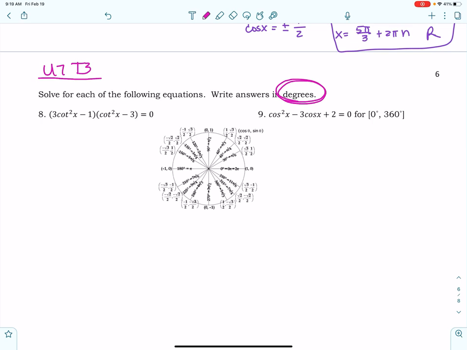Okay, so I want you to notice on number 8, we have a couple of factors here. So this is a little, it's not really tricky, it's just you're going to forget what to do. So certainly you do not want to foil these, because then you're going to have a mess on your hands. You're going to have cotangent to the 4th, and that's going to be hideous. So remember from algebra, when you had a trinomial or something that could be factored, you would factor it and set the factors equal to 0. That's what we're going to do here. I want you to notice that there are no restrictions on this particular problem. That means that I'm going to have to consider not only the value on the circle, but then all rotations of the unit circle.